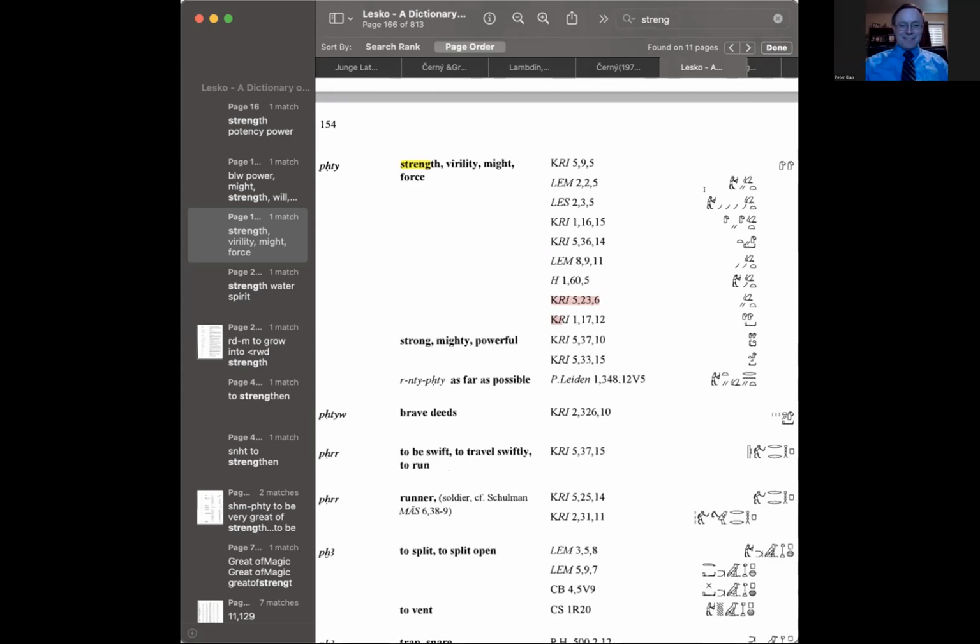So LES does mean Late Egyptian Stories, right, and it is referring to pages 2, 3, and 5, I think. And we're on page what, 4? Mhm. So I don't know. Well, we're on page 4 of Horus and Seth. I don't know if that's the same as the Late Egyptian Stories. Oh, yeah, sure. So that's a transcription, right? Yeah. Not sure on that one.